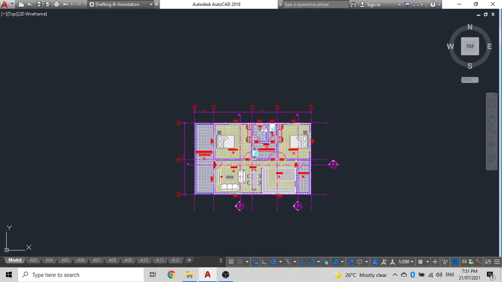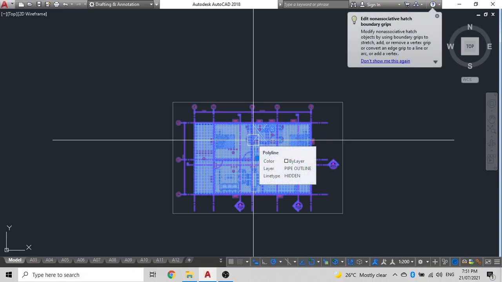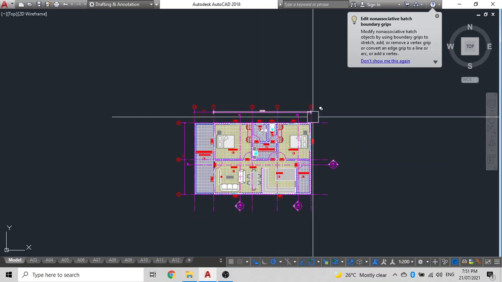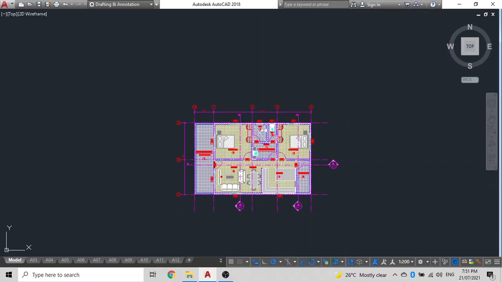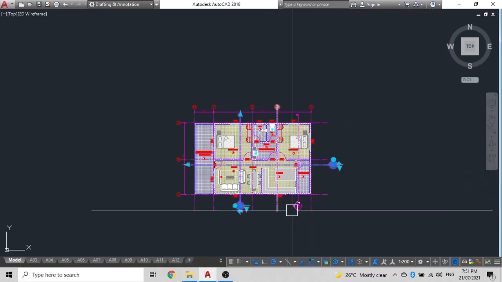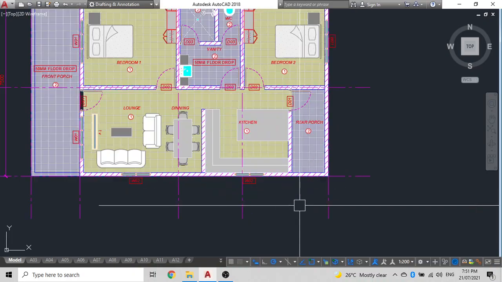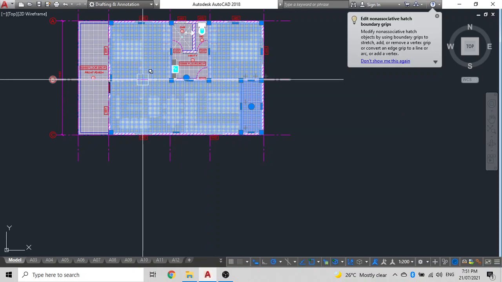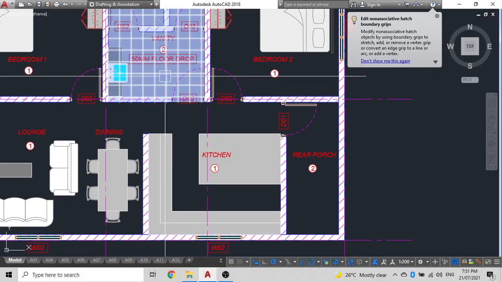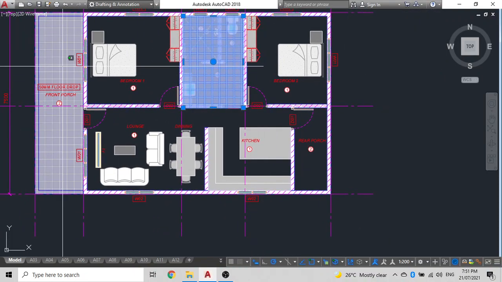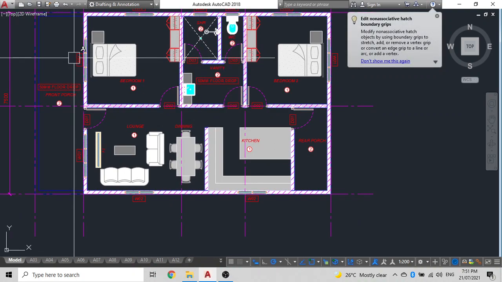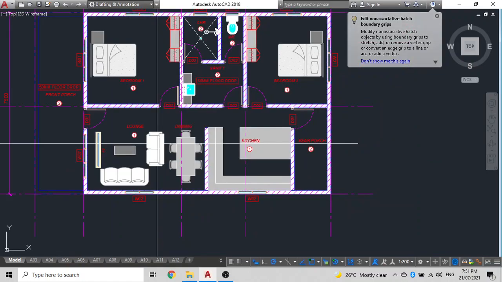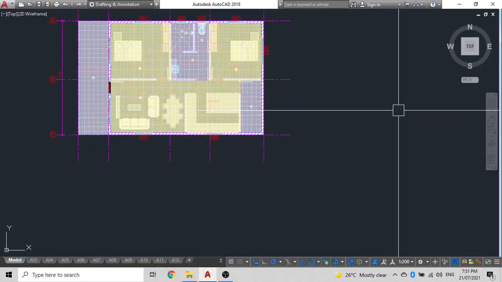So now I'll group this floor plan, and then you can ungroup it. Then firstly we'll take out everything that is unnecessary in this floor plan. So we'll delete all the section markers. We'll also take out all the floor tiles, or you can leave them there and just make them transparent, but in this case we'll just leave them there. We won't actually be removing any of the tiles.